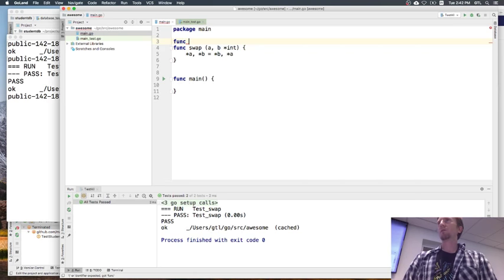So write another function. What we will pass to this function is a string.